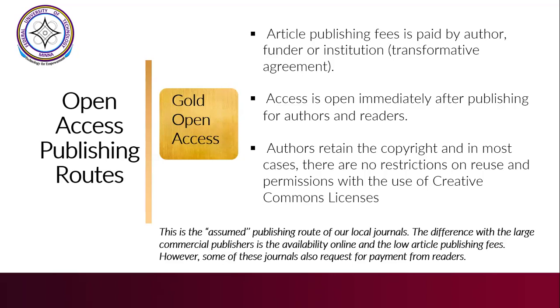So countries in the global north came up with that, and it also falls under the gold open access. For this publishing route, access is open immediately because payment is made by somebody apart from the readers. Access is open immediately after publishing for authors and for readers, and authors can actually retain the copyright. In most cases, there are no restrictions on reuse and permissions, with the use of the Creative Commons license. So if you're going the open access route, then the restrictions are low.